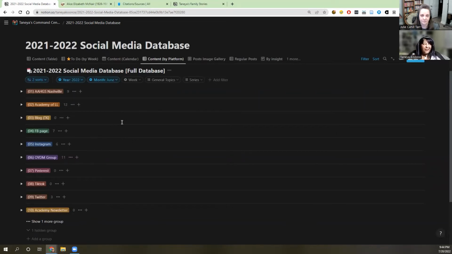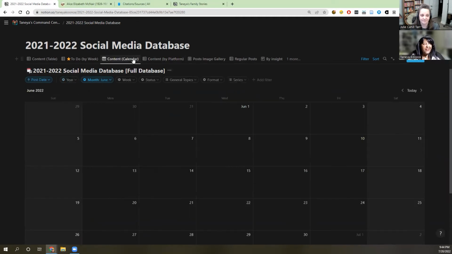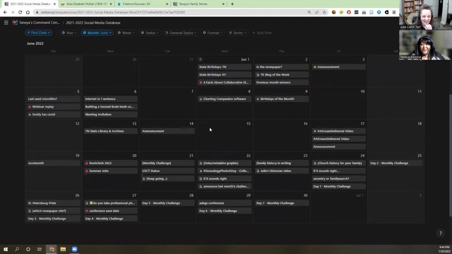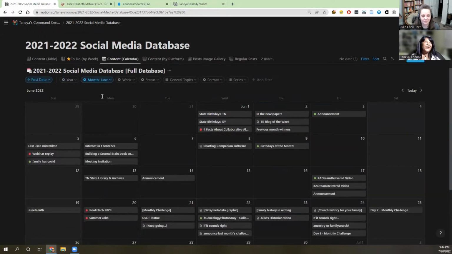So I really use this on a weekly basis to help me plan my social media strategy and archive and reuse what I've done before in the past. But I couldn't do that if I didn't have it organized in a structured way. Yep. And I even have different views, like a calendar. So I can see what I'm posting, what days, when and where. So it's been very, very nice to have this set up. This is one of my more recent projects.